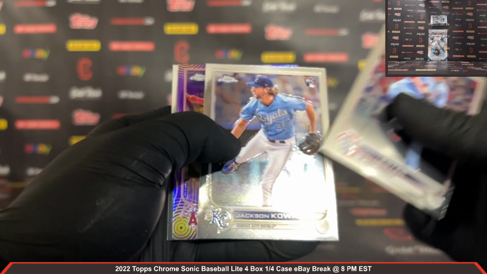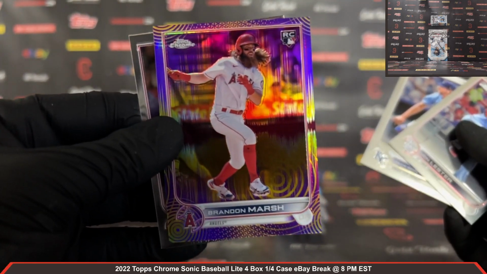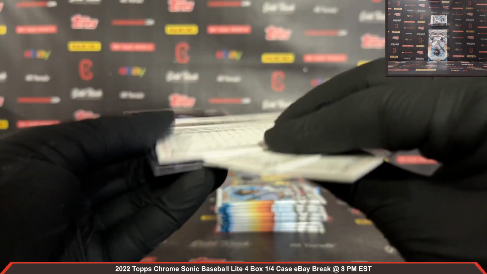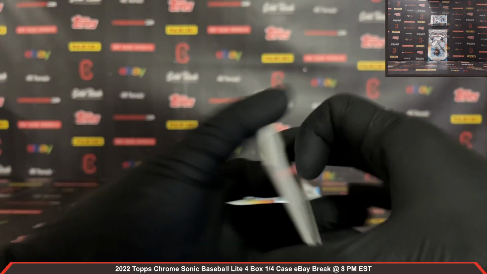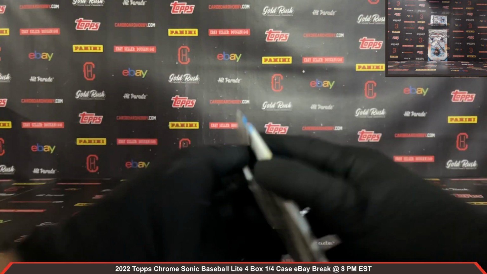Got some color here. Jackson Kowar, rookie. How about the Angels? Brandon Marsh, rookie. Very nice. Purple yellow Sonic refractor. That is 67 out of 299 there. Nice Marsh, rookie. Angels. Purple yellow Sonic refractor. Very nice.